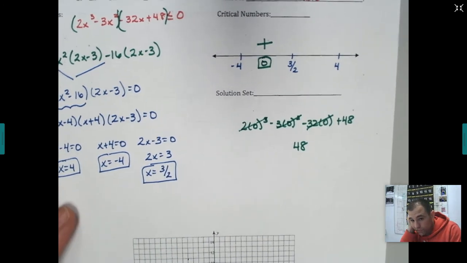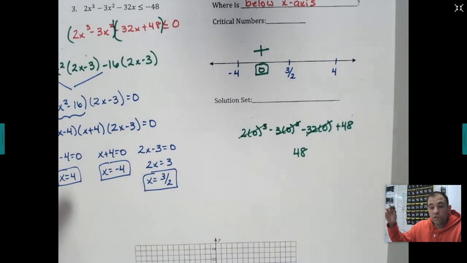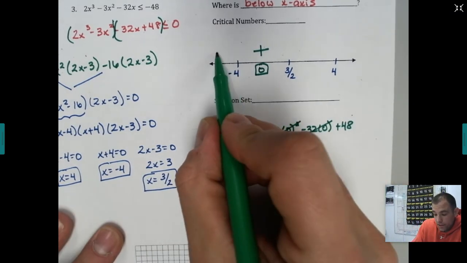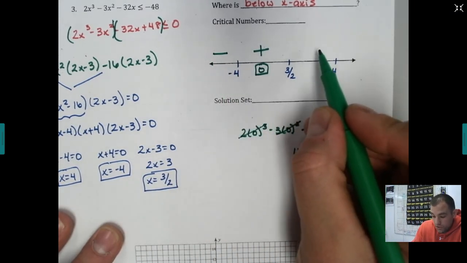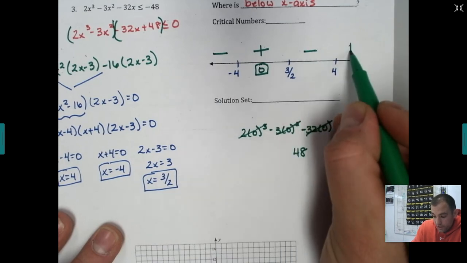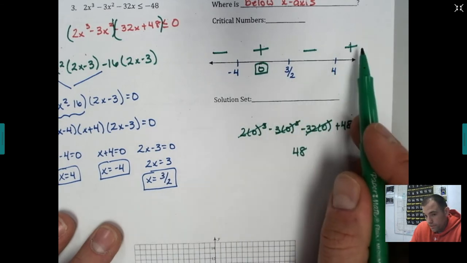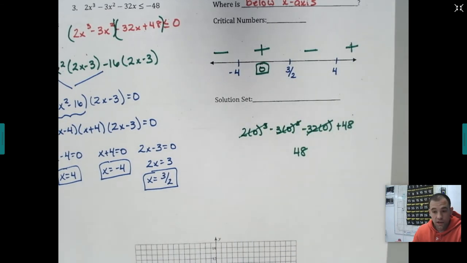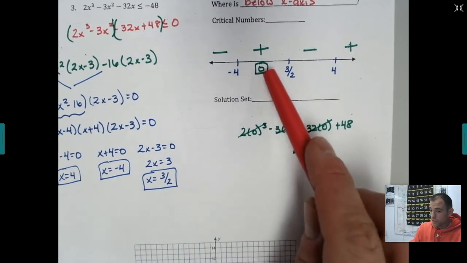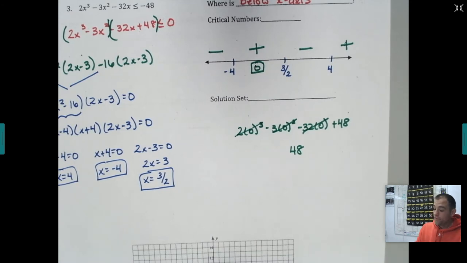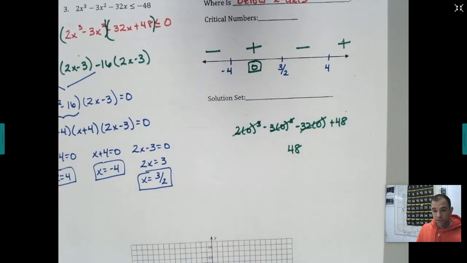And again, once you figure out 1, it should alternate. So that means this interval should be negative, and this should be positive. So it should go negative, positive, negative, positive. Okay? It should alternate between them. All right? So that's just a little bit of a shortcut. As long as you get the first one right, they should alternate. If you mess up this one, then you're kind of in trouble. So it might benefit you to check some other ones along the way.